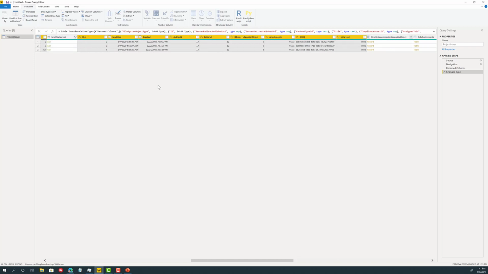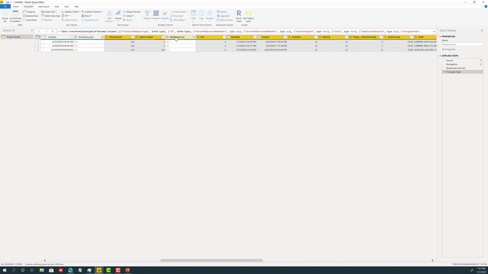Okay, so now here we have our multi-value list, and that's basically saying we have multiple values for everything within this particular list item. So the way you get to the items in the list, if you want to see it, you can basically click on the empty space next to it, and it'll show you the values here at the bottom in the preview. But I actually want to expand these so that I can see them in here.